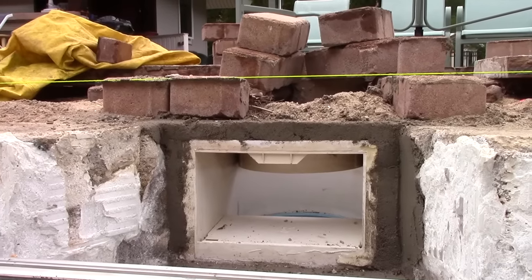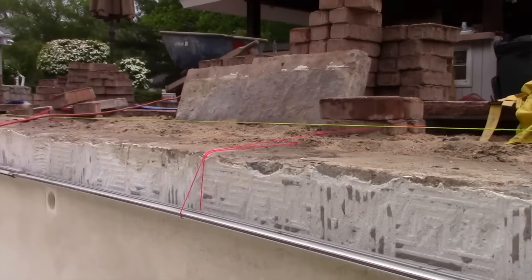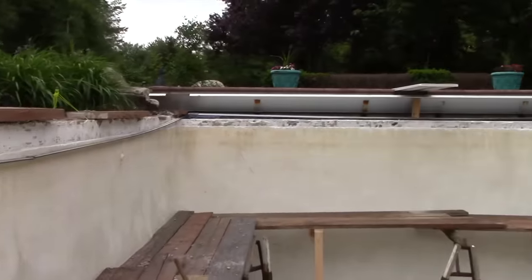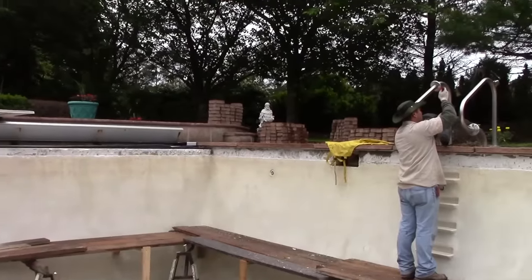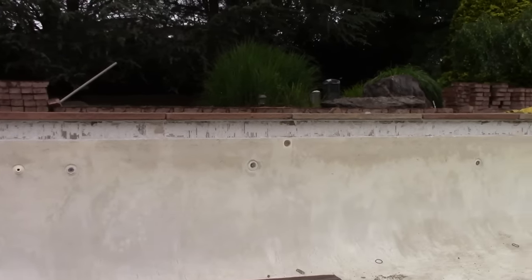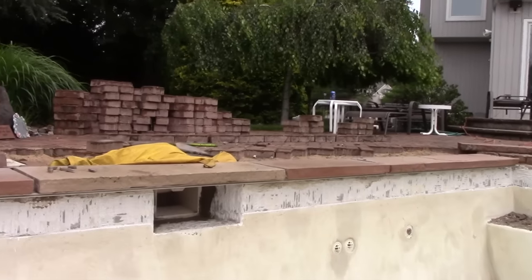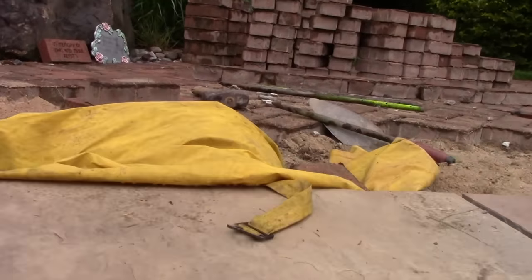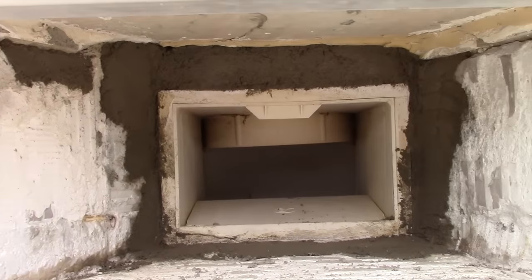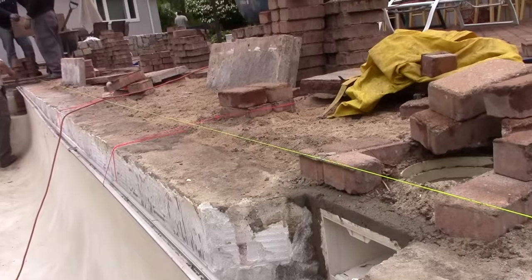I'll do a comparison between the old and the new ones — I told them to save one of the old tiles so I can show you comparisons. Here's where we're at. I think the coping here is okay; not sure what they're doing on this side. Dean talked to them earlier but I'm not sure what the plan is. Let me give you a shot of the shallow end skimmer again — the skimmer I just looked at is the middle one, all patched up, looks really good. I'll give you a shot from up here on the scaffolding.